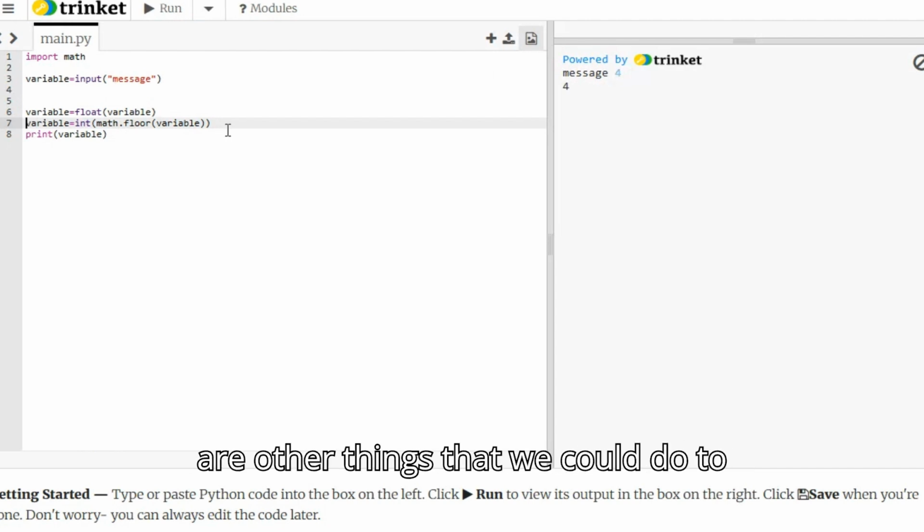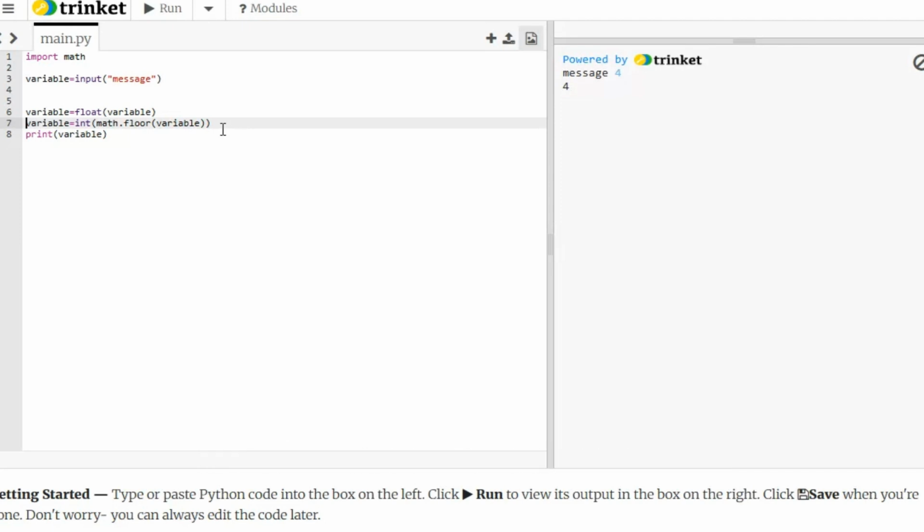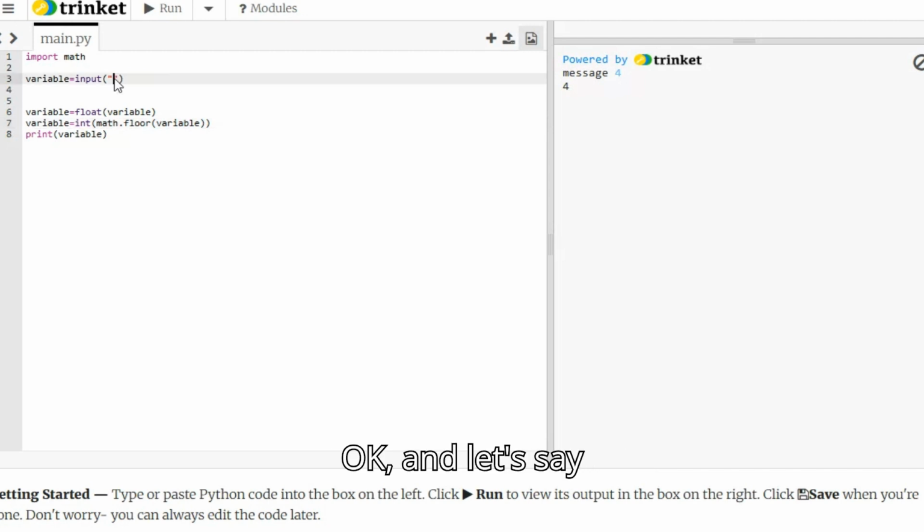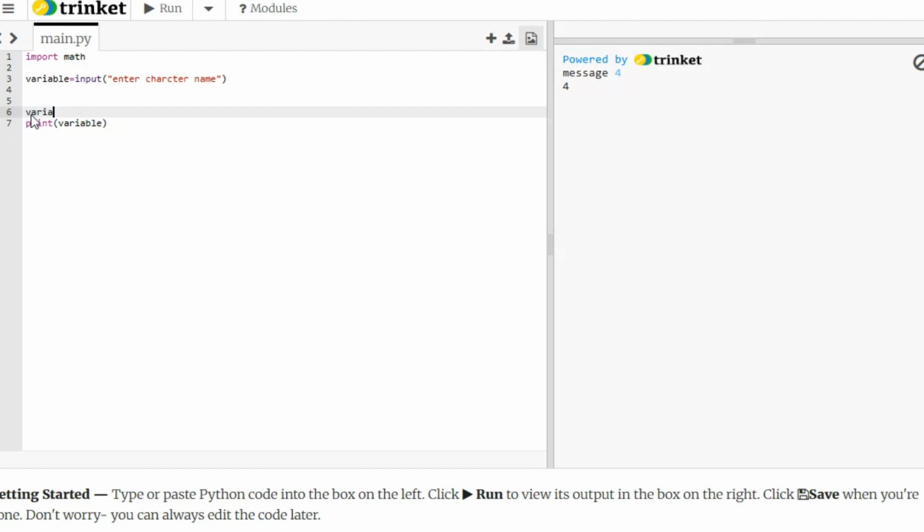There are other things that we could do to sanitize. If they're inputting a name, enter character, let's say, you might want to do it in .title.